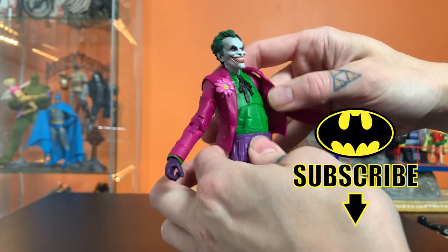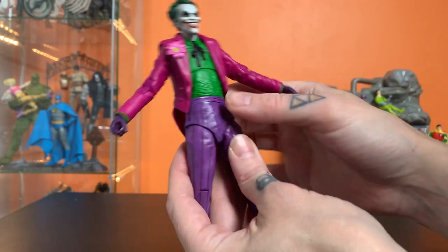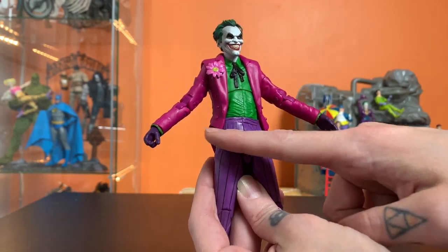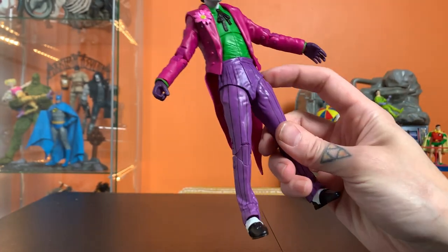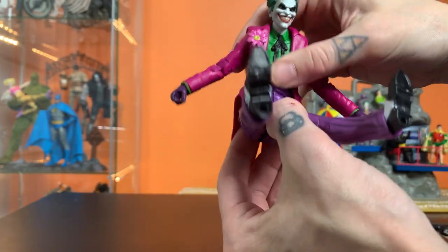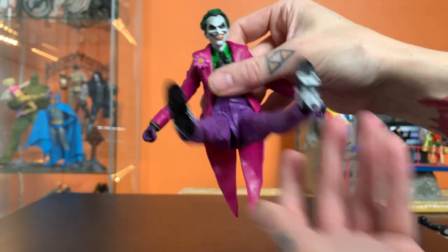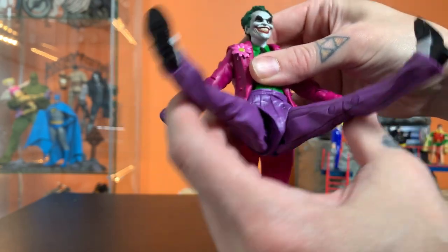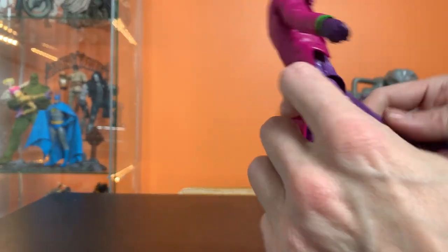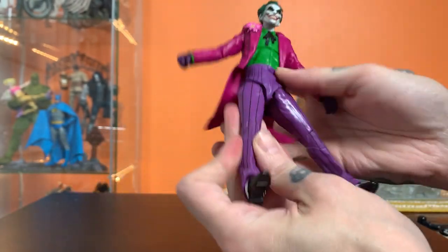His pants - I know people talk about this pelvis piece as being a diaper - this one is maybe the most diaper-ish looking of all of them, but it's also because he's got these high-waisted pants. It gives his pelvis kind of a feminine look, which works for the high-waisted pants but wouldn't want to see it on everybody. They have really put a lot of work into that pelvis soft material. These figures are starting to get complete sitting-down clearance at the hips, going all the way straight up 90 degrees without flaring out. It's super stretchy when you kick him up - good stuff.